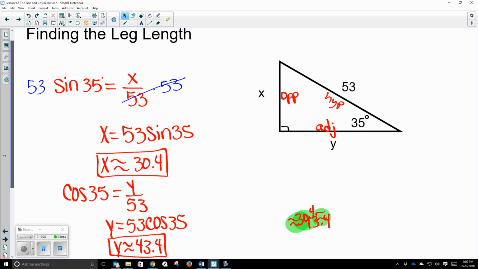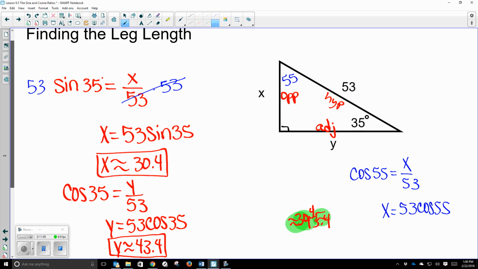Do you know the other angle measure? So if you know the other angle measure, could you use cosine? Let me just show you. You don't write this in your notes, just watch. So if this is 35, this would be 55, right? We always know in a right triangle, if we have one other angle other than the right angle, we know the third angle. And so we could say that cosine of 55 is equal to x over 53. So x is equal to 53 cosine of 55.